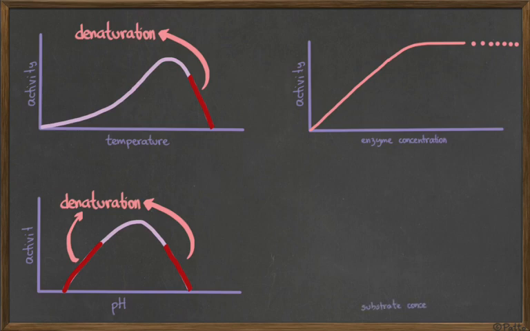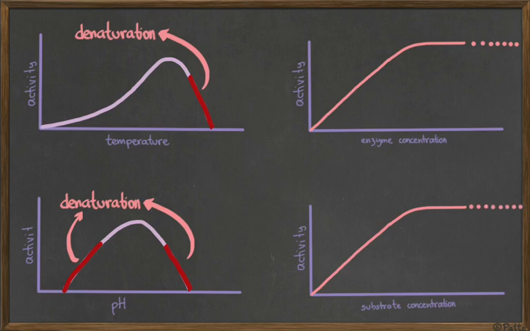The same happens for the substrate concentration. No substrate, no reaction. The more substrate, more reaction, until you don't have enough of something else rather than substrate to be working. So, for example, you might not have enough enzymes to be working on it. So all the enzymes that are there will be working at maximum capacity, and they reach a plateau because they are working at maximum. Again, maximum. They don't stop working, they work at their maximum capacity, reaching a limit, reaching a plateau. Okay?